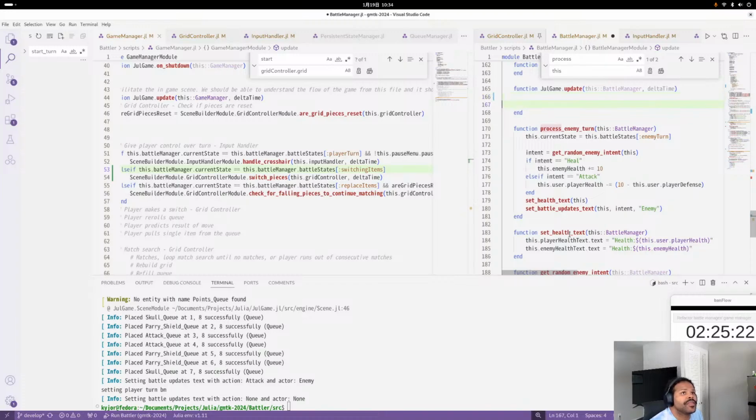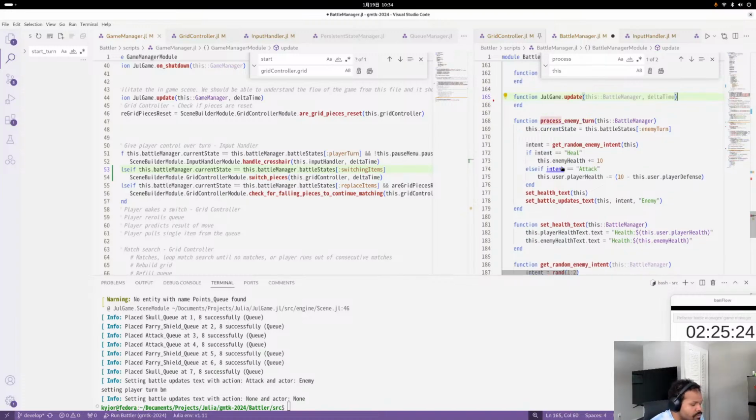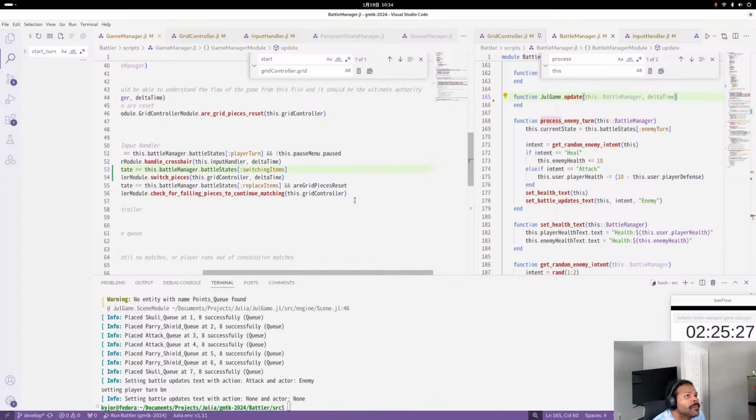I think we can easily move that in here. We'll see.